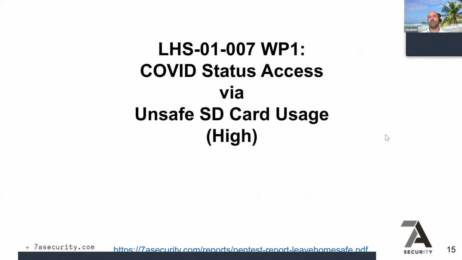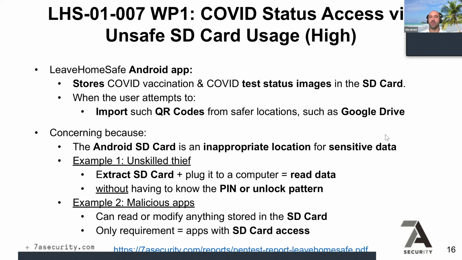And then another problem in this LeaveHomeSafe application that was mandated in Hong Kong was the SD card, right? In mobile applications, the SD card is what I like to call the Wild West of Android, because in many phones, you can extract it physically, plug it into the computer, and read everything, right? Because there's no encryption, there's no permissions, there's basically nothing. And also, other malicious applications on the same device can read whatever is on the SD card, right?